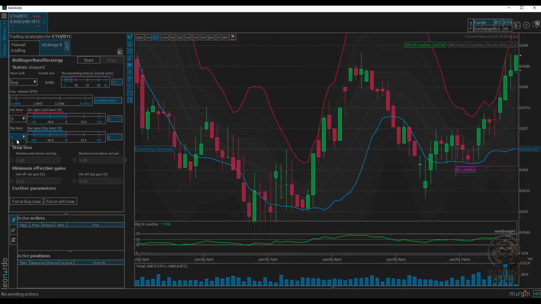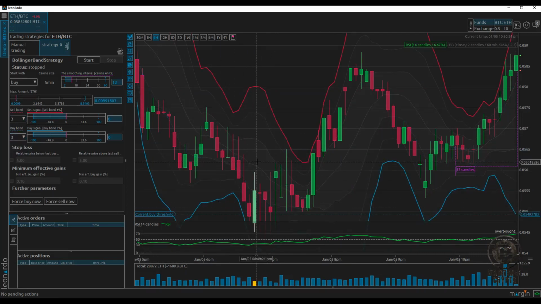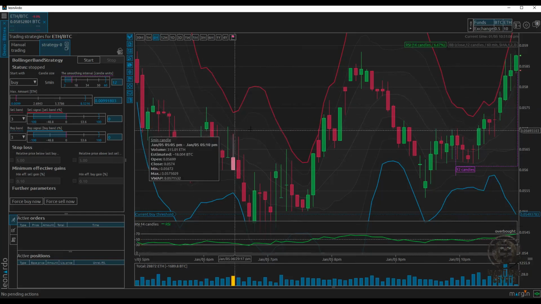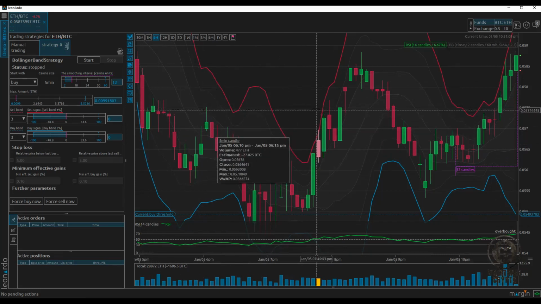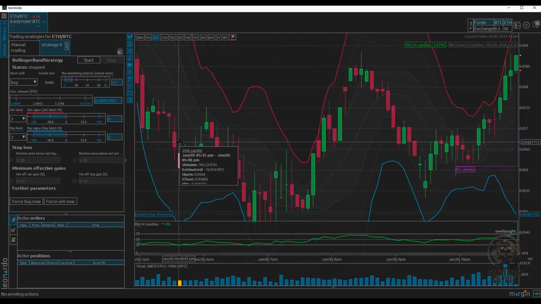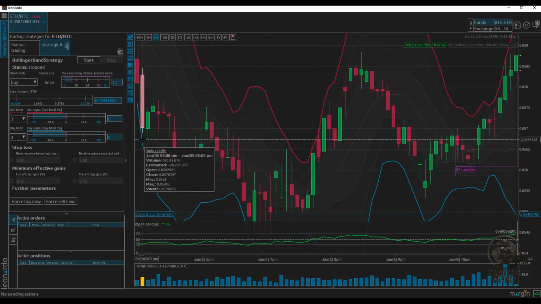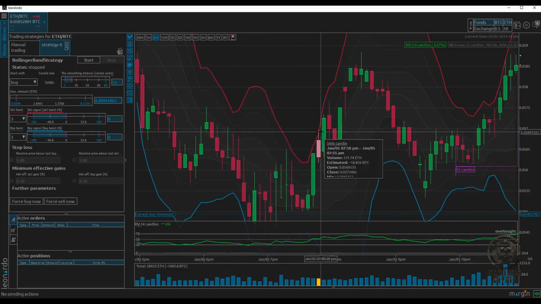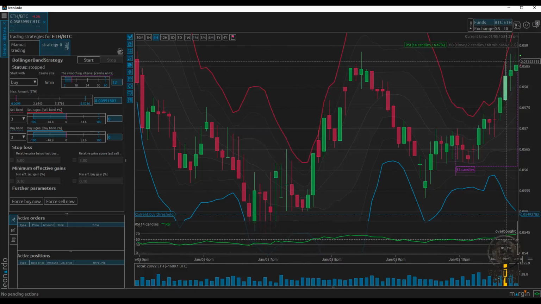On the other hand, if you go for band 3, look at this gap. It's a lot wider, and obviously it's not touching as many candlesticks. So the trades would be less often, but the profit would be potentially higher. You could, for example, buy here, and then you see the next sell would probably take place there, or could be there. It really depends on how the bot would work at that point.